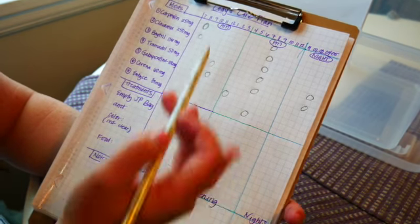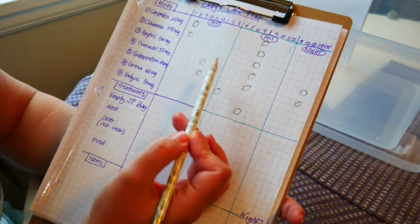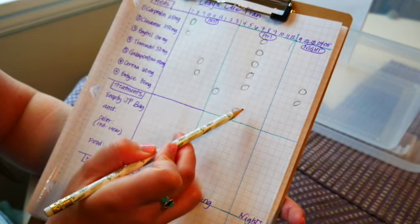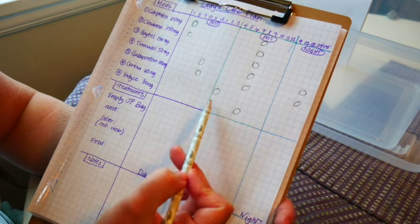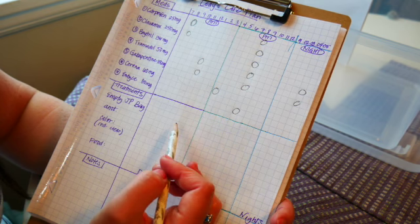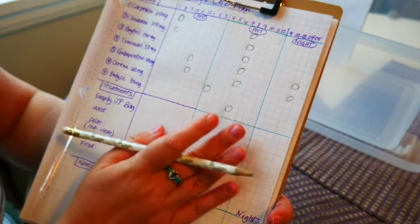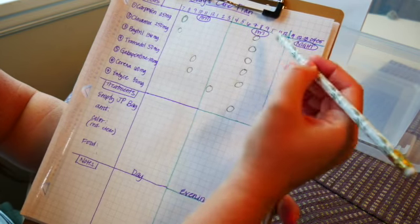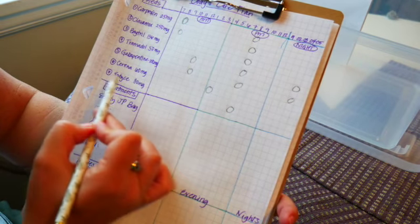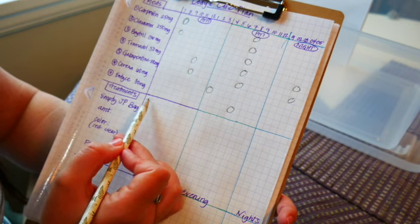So basically, you're going to have 2 meds due at 8 a.m. You're going to have 2 meds due at 12 noon. You're going to have 6 medications due at 8 p.m. But before we go to 8 p.m., you're going to have 1 due at 4 p.m. I know, let's just take a deep breath. I know. This is why we provide you with this sheet. You just take it day by day, hour by hour. At 8 p.m., your dog is going to have 6 medications due. Remember, this Entice one is going to go soon. You only need to use that for the first couple of days, and then the dog gets their appetite back.